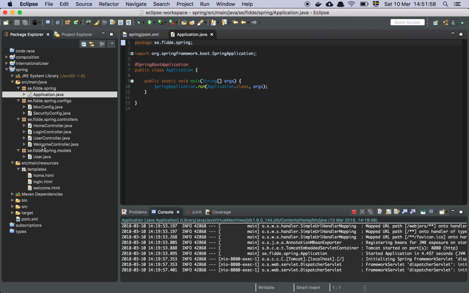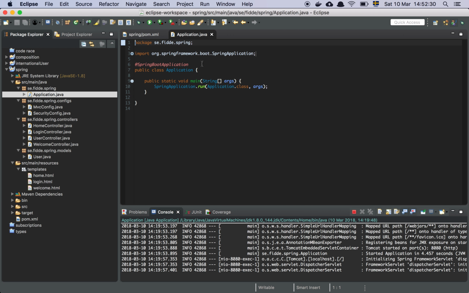Now don't get fooled by the amount of files here, because I just did this in a little bit more of a Java-ish way than I did with Express, because different languages have different conventions. This is not necessarily how you would do it. It's just how I've been accustomed to building Java types of applications. So don't get fooled about the amount of files, because it's virtually the same amount of code here.